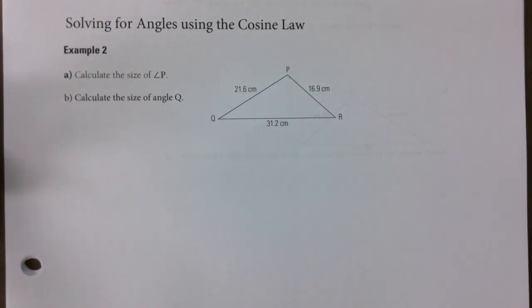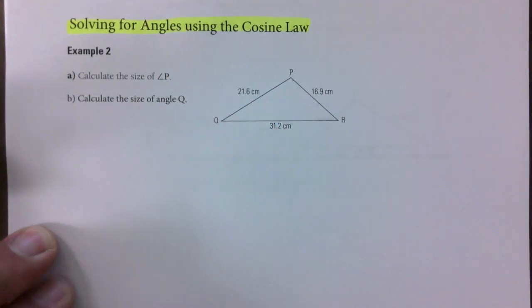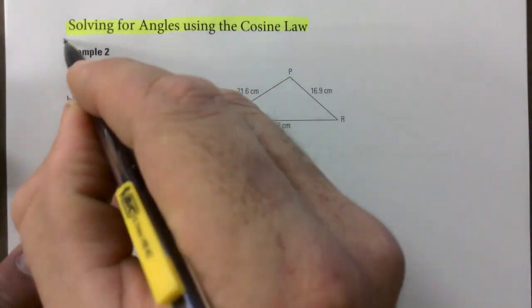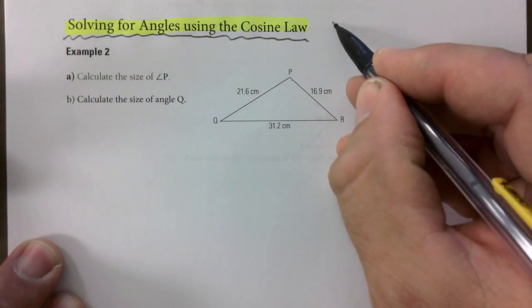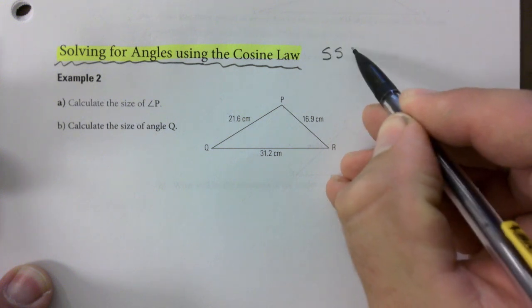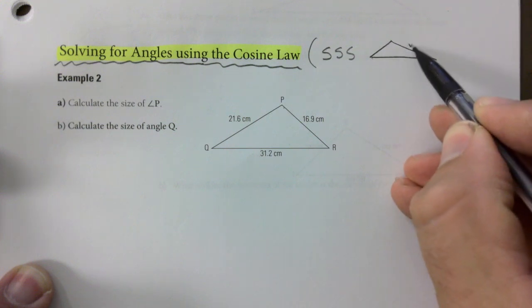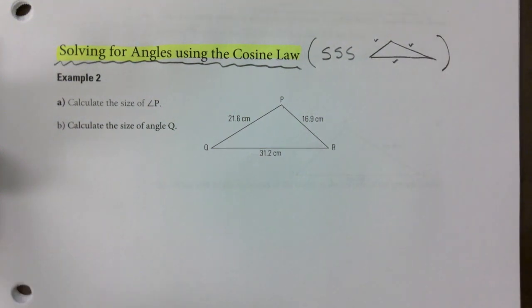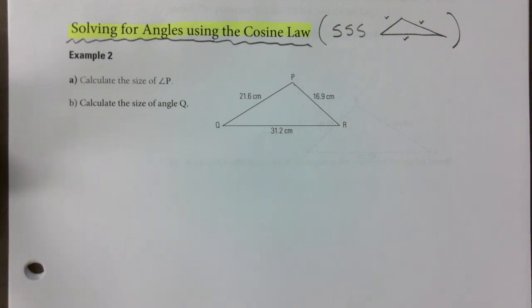That is worth highlighting because I should have used a bigger font or underlined that, but this is important, right? So solving for angles. And this is the only time you can use this. It's the case where you know all three sides. Right? That's when you're going to use this formula right here. Still cosine law, but you're solving for angles. That's the only thing you can solve, right?